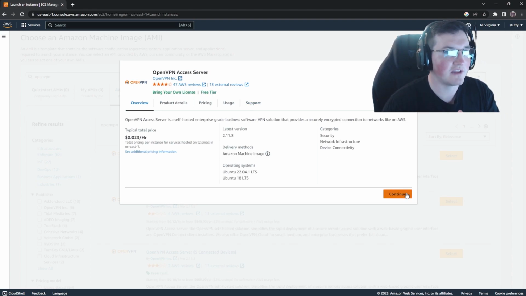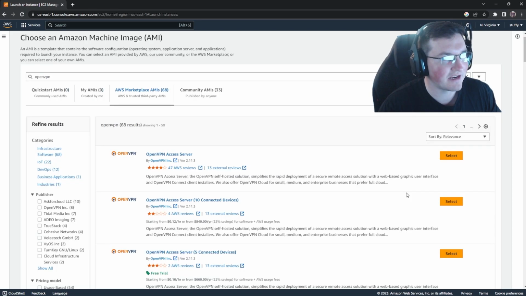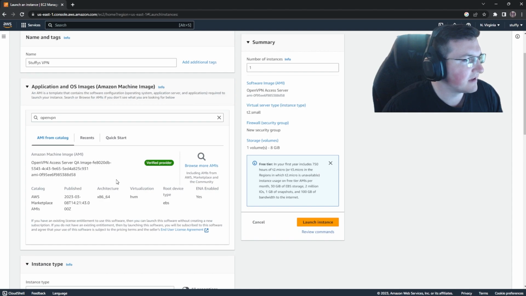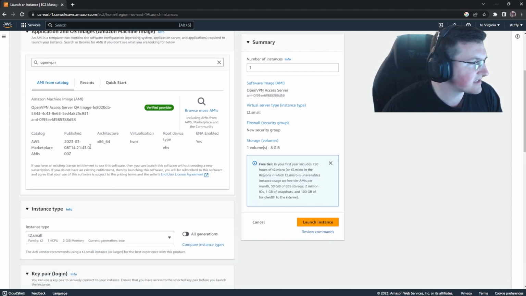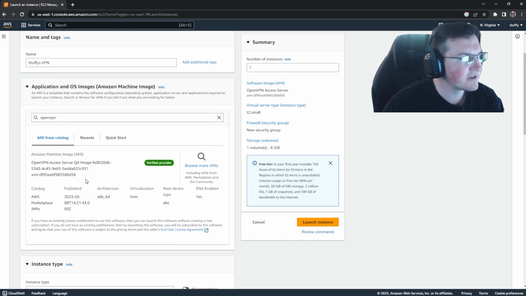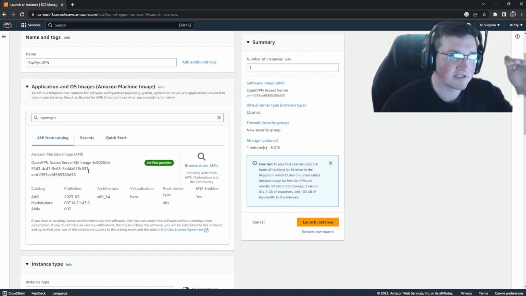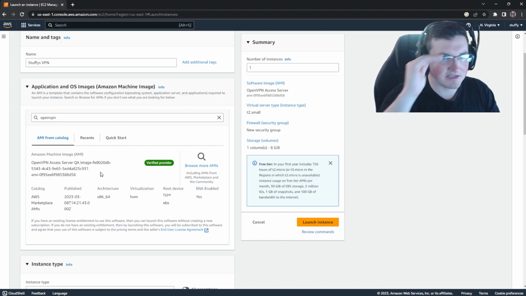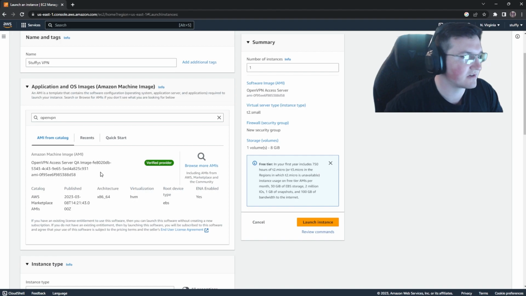They probably saw that, hey, people aren't understanding that this is free, even though it says it costs. And I'll show you what I mean by that. So this one actually doesn't have it. But anyway, when you're in here, you can look at the cost for OpenVPN, and there's different price structures, right? But they didn't list a free one. It just says it's going to cost this much for each one.